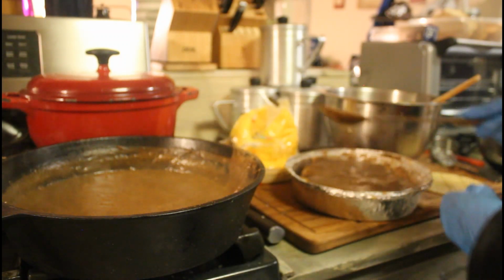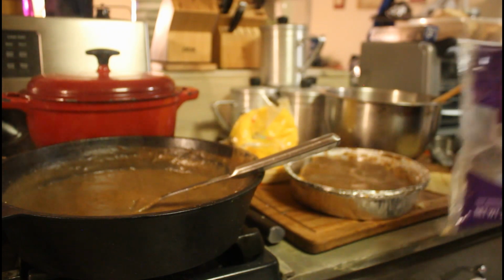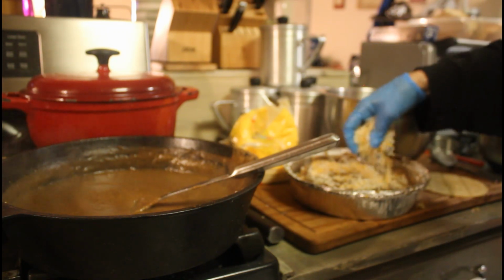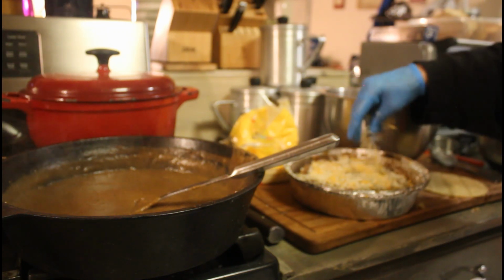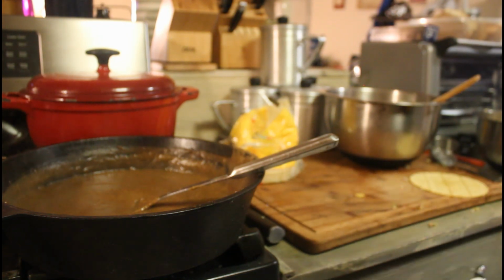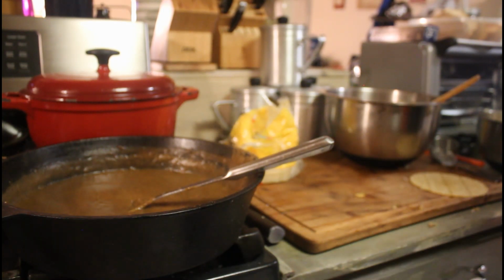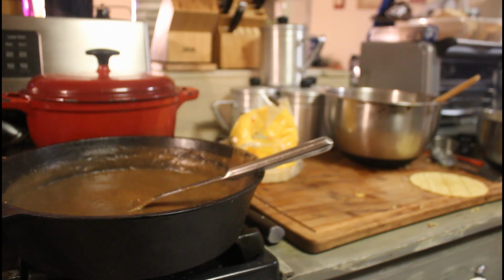Okay. And some cheese. And I'm going to pop his in the oven for about 10 minutes. Oh God, you're in the way. You guys are in the way, move. Vegetarian.